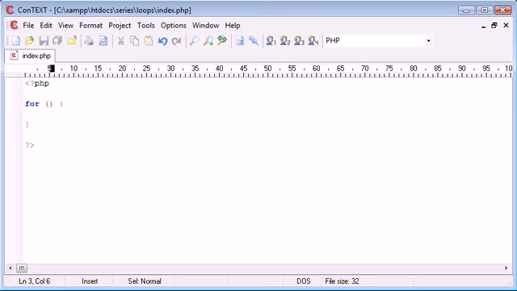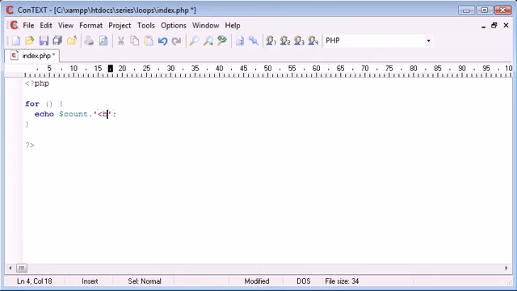So we use three different expressions to control the loop how we want, and we can also increment a value within this as well. So in here all we need to do is echo something out, either a variable or some plain text, or continue an operation, however your program is eventually going to work, and everything can be controlled within here. So for now I'm going to create a variable called count, and that's going to be equal to, in fact no, the reason I'm not going to declare it out there is because, like I said, we can control everything within here. So I am going to call my variable count.